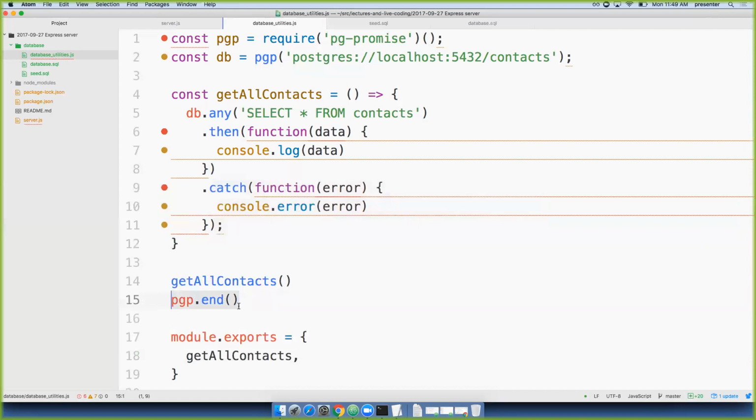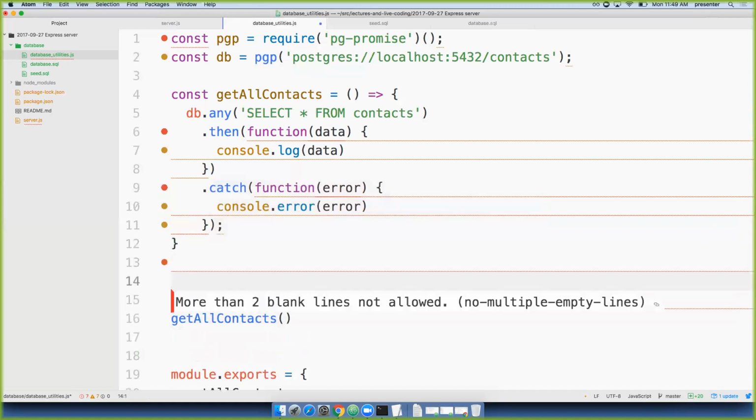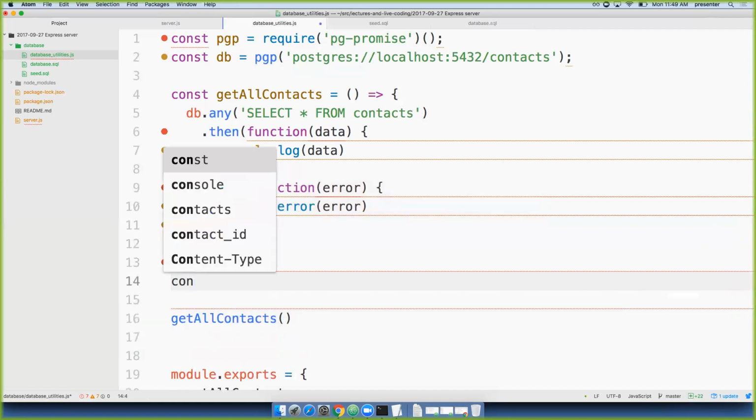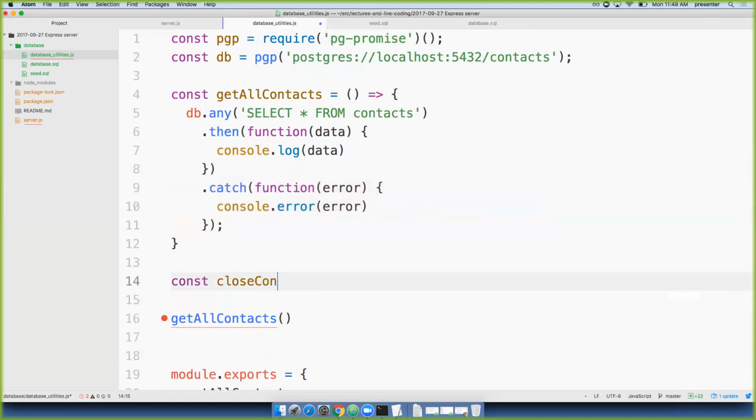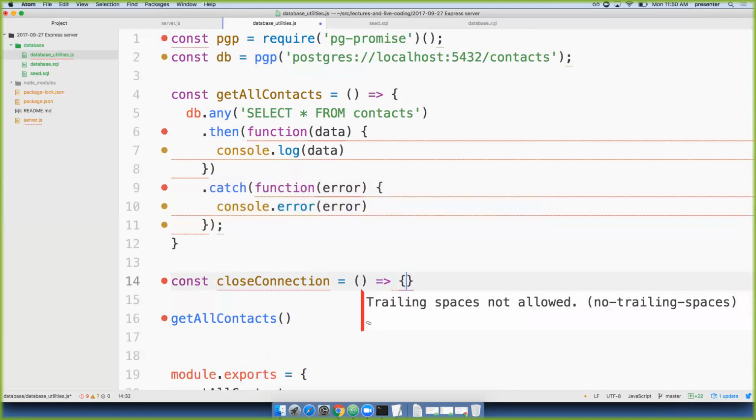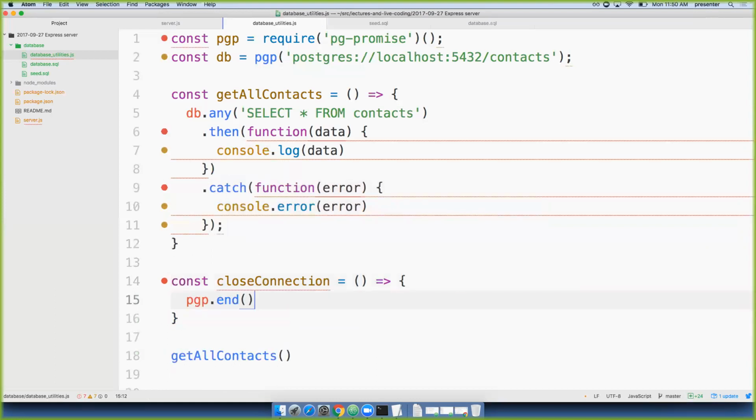Okay, so cool. And actually, I want to put this in its own function. So I'm going to say const close connection. This way I can close it from my server if I need to, if I want to. But since the server kind of runs until you hit Command C, it's probably okay.